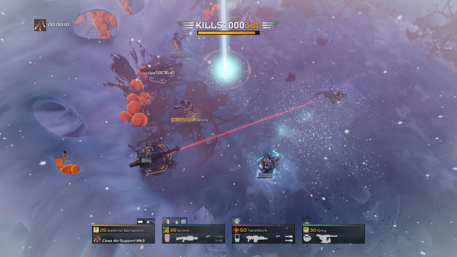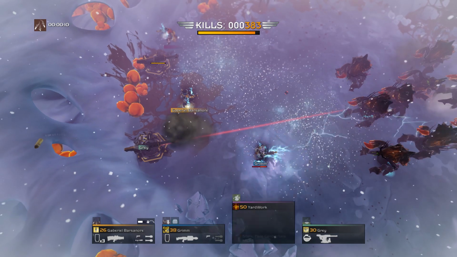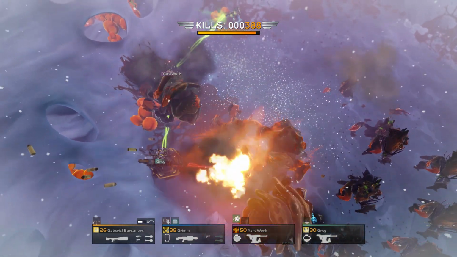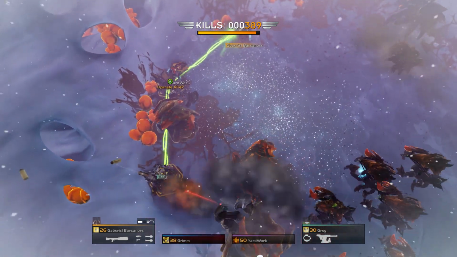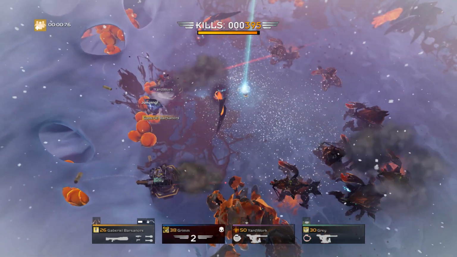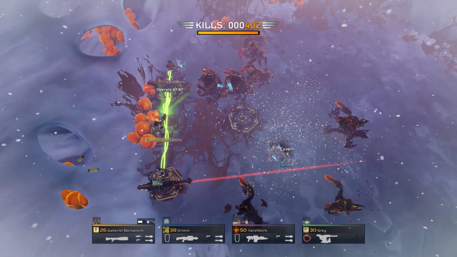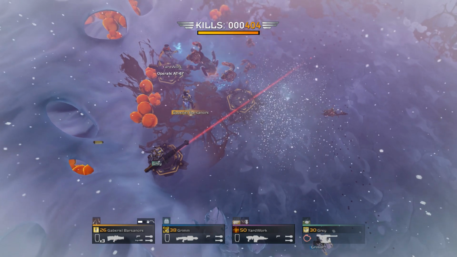Drop incoming. Firing for effect. Drop incoming. Definitely have to choose my shots carefully. Don't want to waste anything. Want to get that inhaler. Yeah!